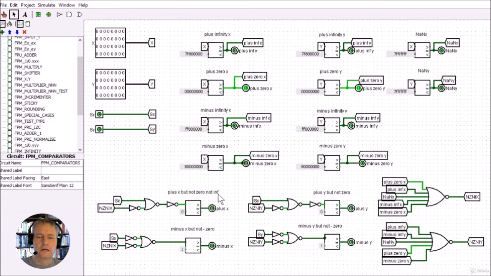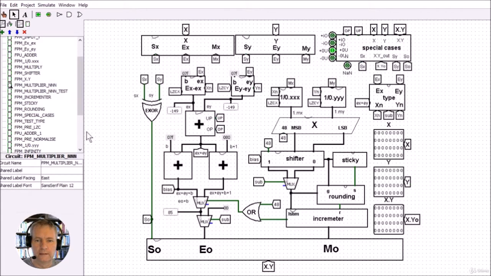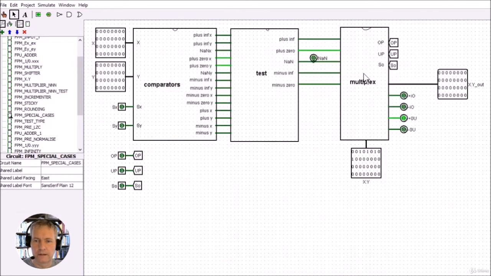Okay, so that's us being able to generate all of the values that we need to generate in order to go through the test to find out whether we're actually going to get any particular special case occurring. So we'll head back into the top level here and we'll go to the next part of the circuit.